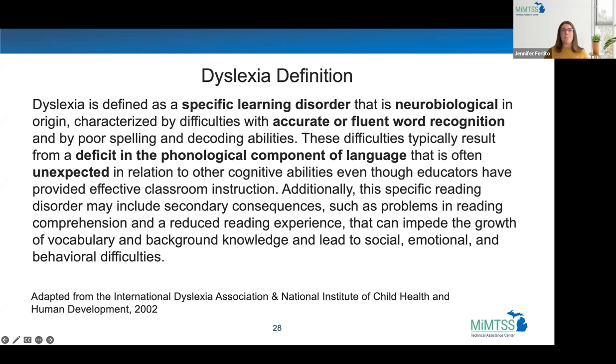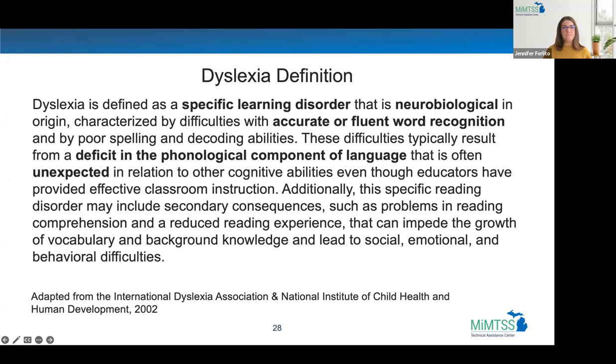So when a skilled reader instantly recognizes the printed word, the reader has learned to take those letters on the page and translate those letters into phonemes or sounds. The reader is making that connection between spoken sounds and print. So individuals with dyslexia have difficulty with these language processing skills. These language areas of the brain are in the left hemisphere. They are heavily impacted.